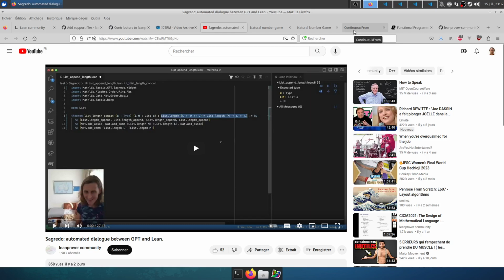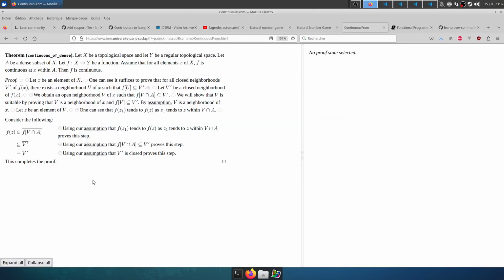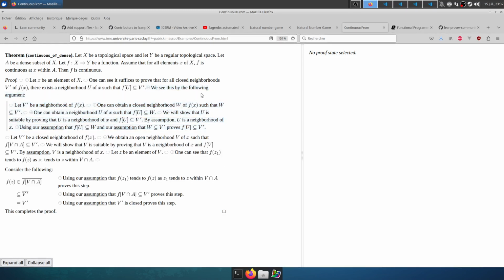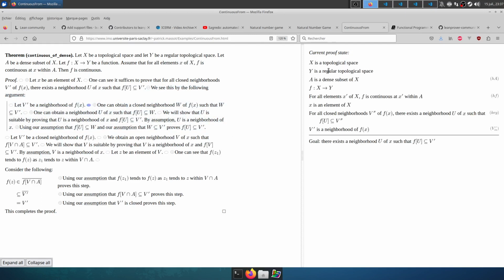So, for instance, this is the output of the informal Lean project by Kyle Miller and myself, and this is automatically generated from a Lean file. This is an HTML file where you can click to obtain more details about a claim. For instance, one can see "it suffices to prove", and if you want more detail about that, we see "by the following argument", and you get a tactic state display in English.